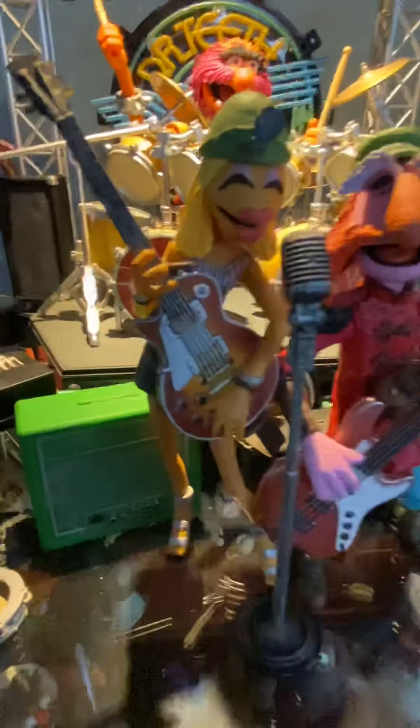Then in there you have Janice and Floyd. Janice — I don't remember exactly where I got her from, but I do know that there is a chase variant. For those collectors out there, a chase variant is an alternate color that was harder to find. I believe this is the chase variant — it's silver, she's got a silver top, whereas the other one has a pink top. Most of these are in mint condition, but these ones are hard because their guitars are attached to their amps, so those were very easy to break. Floyd is my second Floyd — the first one I had came without the ponytail. For the longest time I thought he just had a hole in the back of his head. When I realized he was supposed to have it, I ordered a new one and gave the old one to my nephews, who still have it.